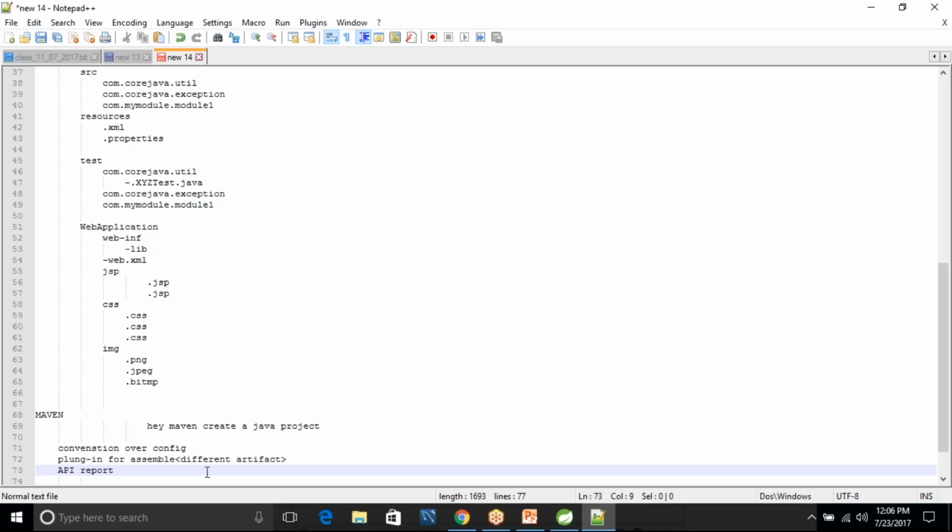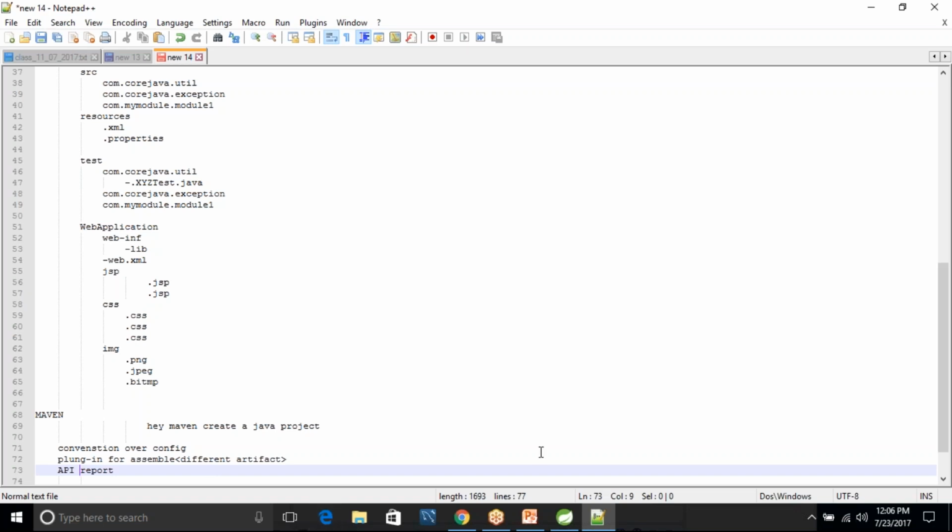So your task is done. If you're not using Maven, it will take maybe a couple of days. If you're using Ant, it will take a couple of days. But if you're using Maven, it will take maybe a couple of minutes. That's it. So you see the effort variation, right? When you are using Maven, your effort is less. You have less manual tasks. You don't have to do more manual tasks. Everything is automated. This is the purpose of Maven, right?